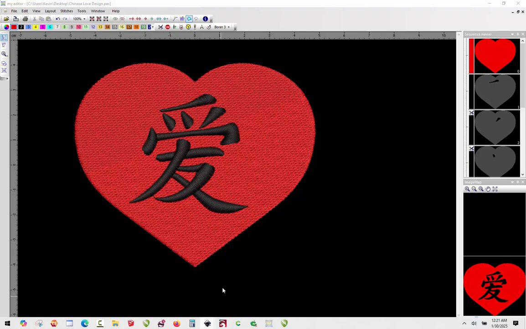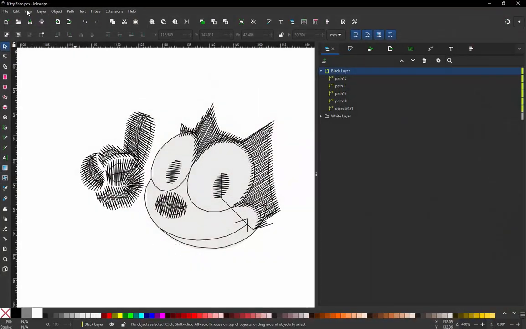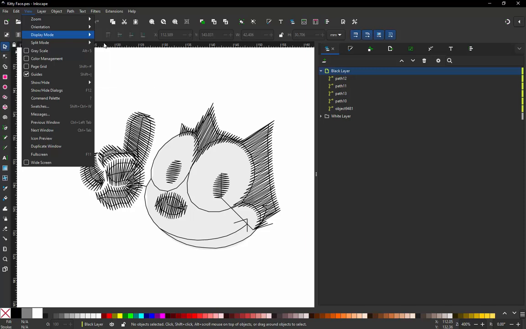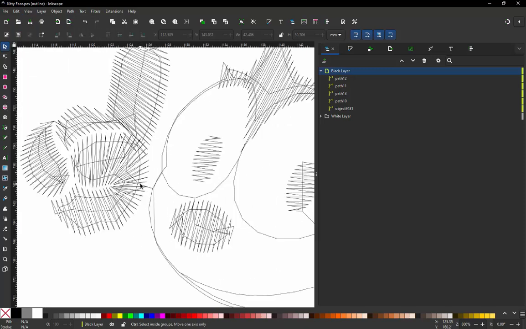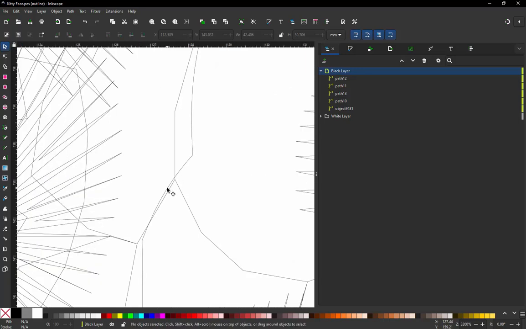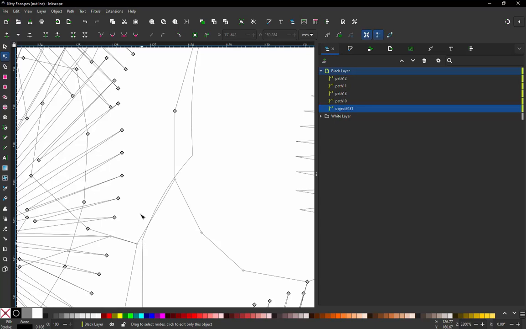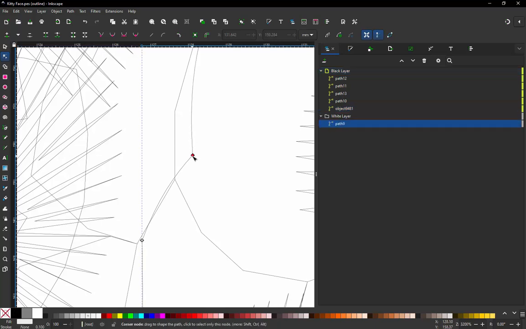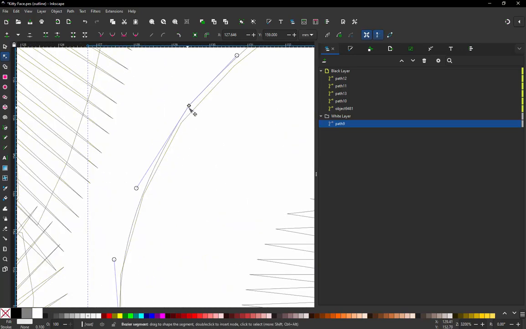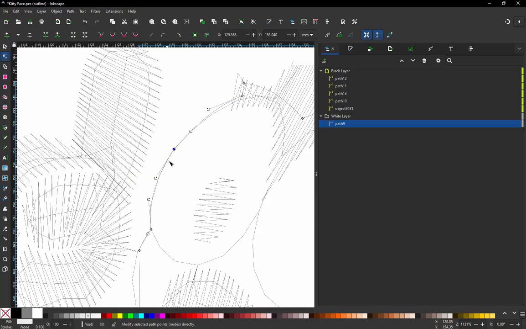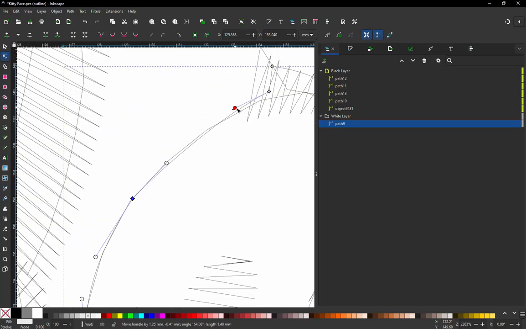But let's go look at our original file. Let's go back into InkStitch and see if there really is an issue there that I just didn't catch. So we'll go back to the View menu, Display Mode, Outline, and let's just look here. I guess you see that little gap there? I guess he's right, that could have definitely been a better connection right there. So that's definitely one thing that would look better. And you can see this is a little bit on the outside there. So yes, I'm going to go ahead and make that a little bit better.